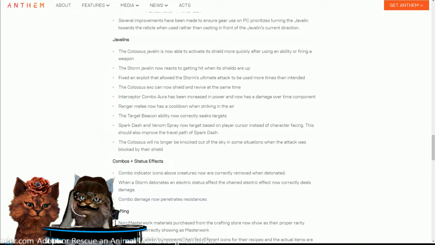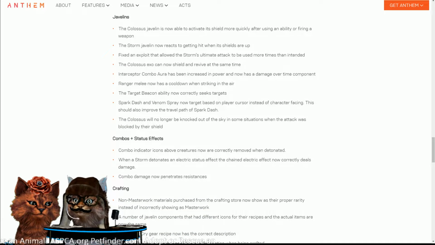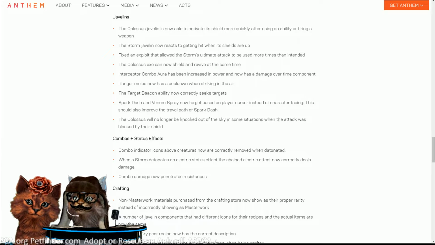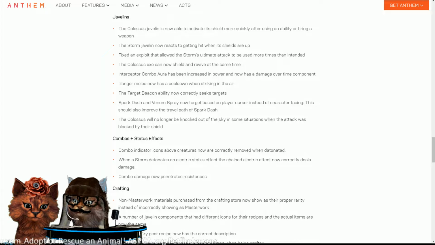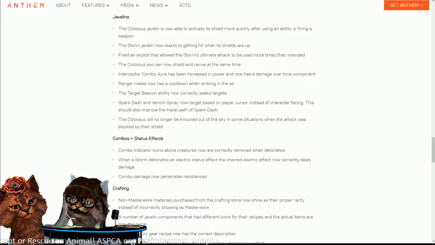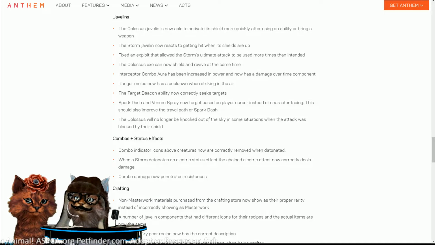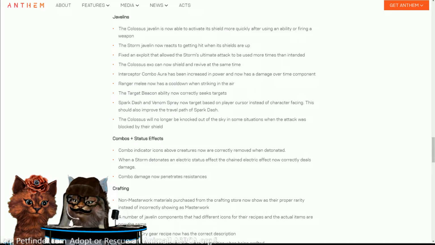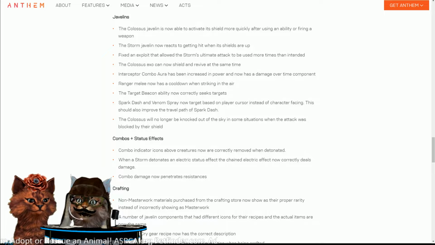Okay, so javelins. The Colossus Javelin is now able to activate its shield more quickly and use an ability or fire a weapon. That is really good. It was pretty slow. The Storm Javelin now reacts to getting hit when the shields are up. There are going to be a few Storms that are mad about this. But when you have your shield up, you're kind of invulnerable with no reaction. It was kind of broken because everyone else reacts. Even the Colossus, when taking a big hit, can be knocked back, and you have several seconds before you can do anything again. That doesn't seem right.